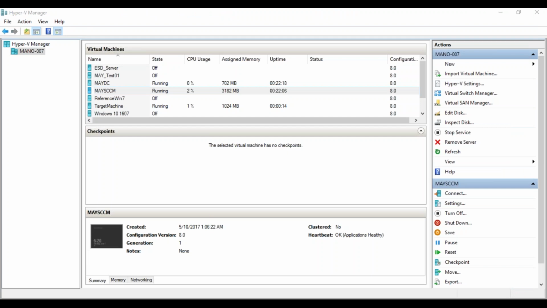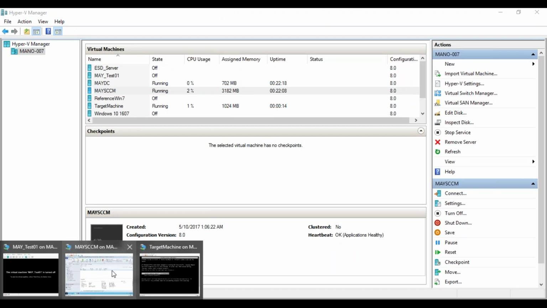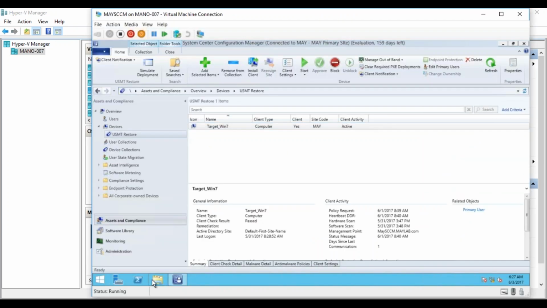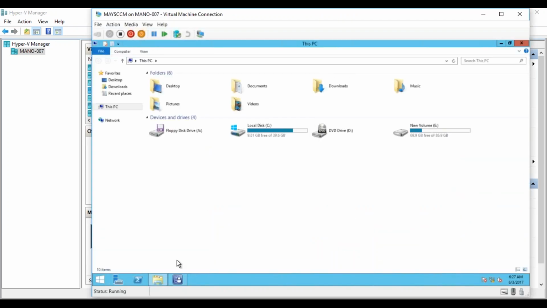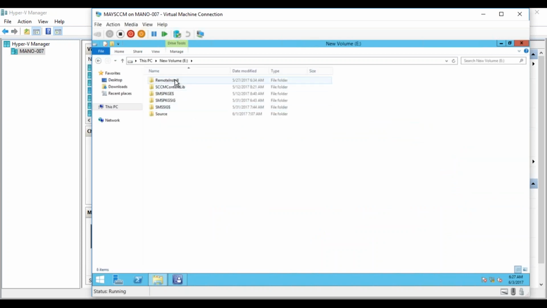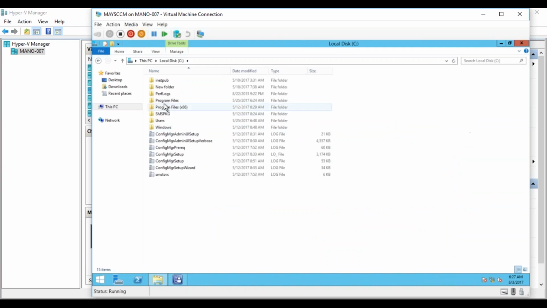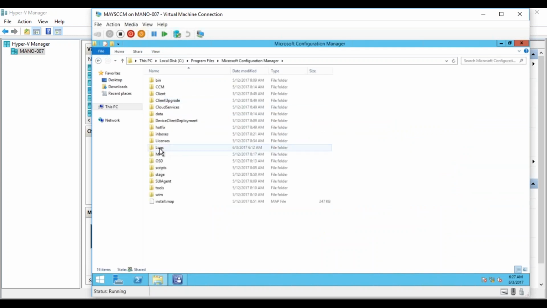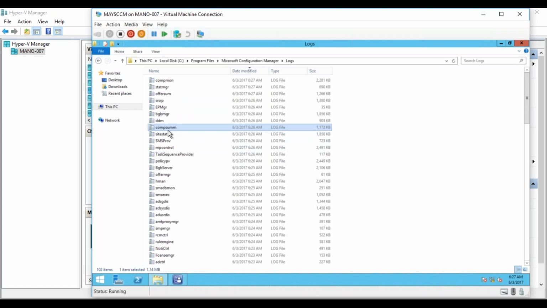So let me look at the SMS PXE server log. When you don't know why it is aborting, we'll check the log file. Where is it installed? Under C, Program Files, Microsoft Configuration Manager, Logs, SMSPXE.